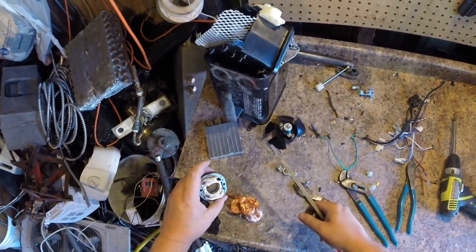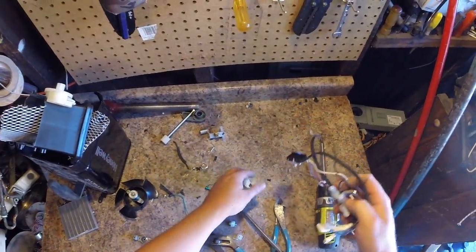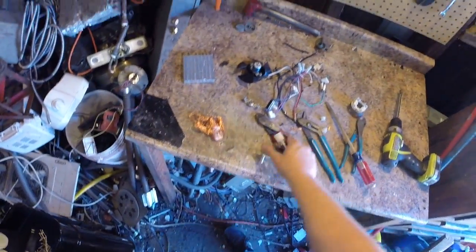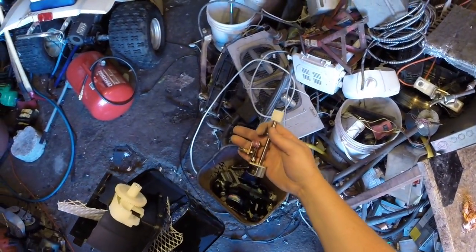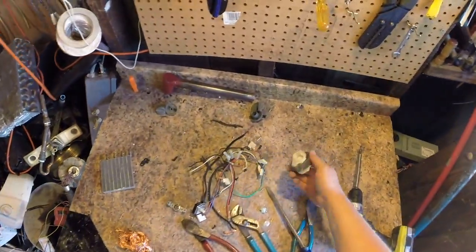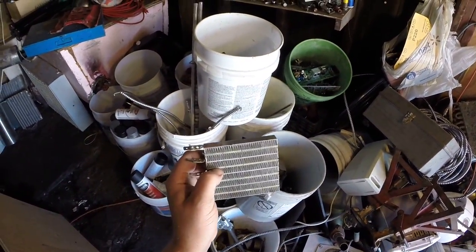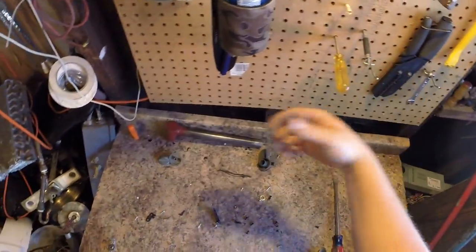We have some number 2 copper. Some more tin. Another little piece. Every little piece counts. Alright, so that's pretty good, guys. Got some, that's probably just tin. I'm not even going to call this tin, this whole fan and everything. Got some tin for the tin pail. Alright, with the gadgets on it and everything. The number 2 insulated, just like that. Old dirty sheet aluminum. It's probably actually copper thermal pyro. Nah, looks like aluminum. It's lightweight. Some aluminum, and looks like I got a whole bunch of screws here.